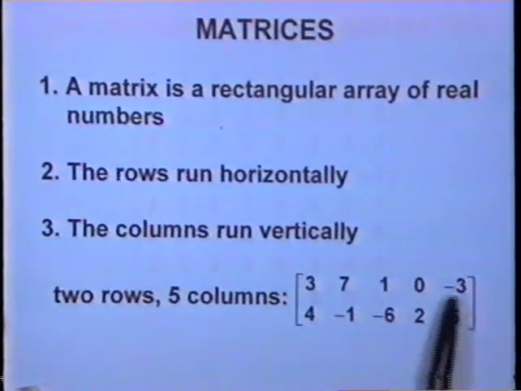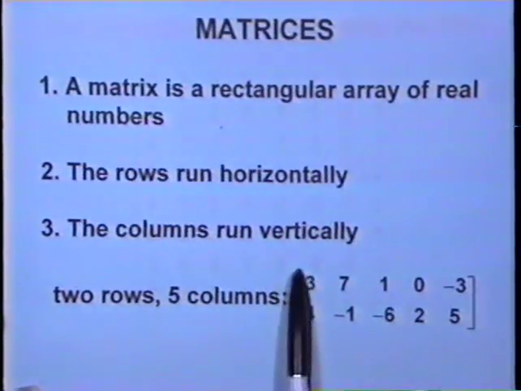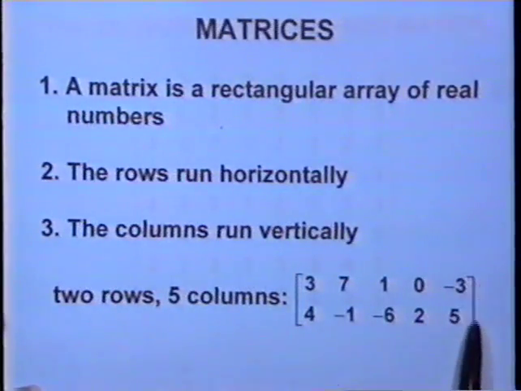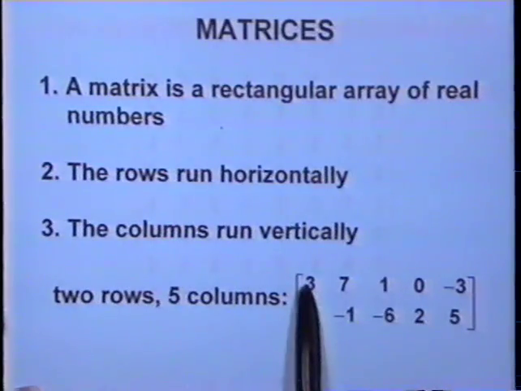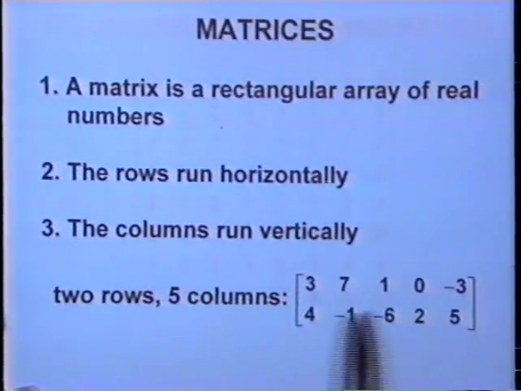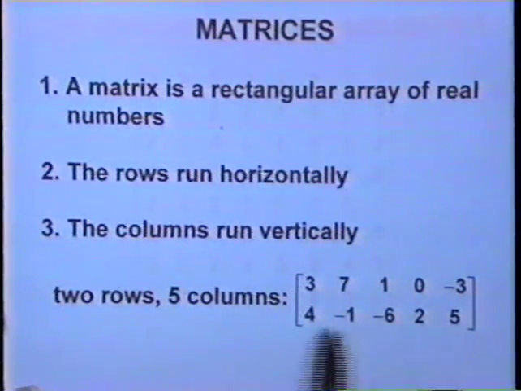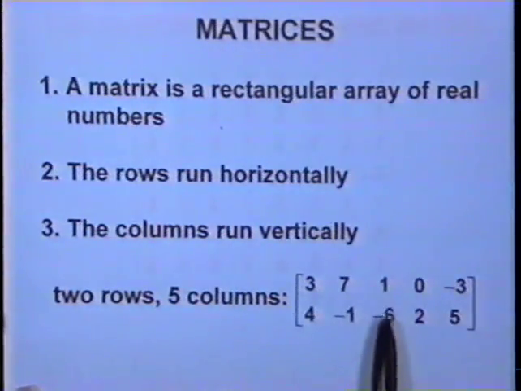You'll notice this sort of rectangular shape here. We usually use a bracket to enclose our matrix just to indicate that we do have a matrix, and then you'll notice I just have numbers put here in these rows, or I can think of the numbers being listed in columns within this matrix.